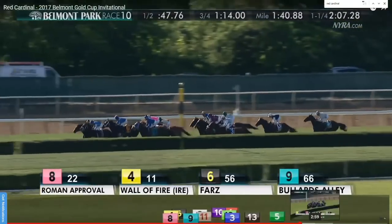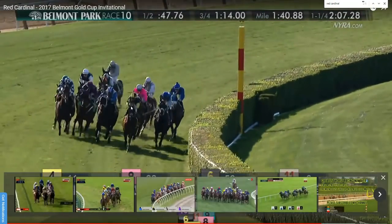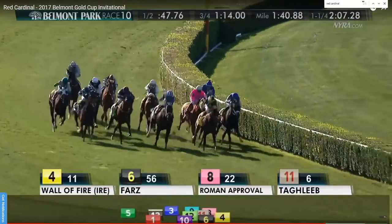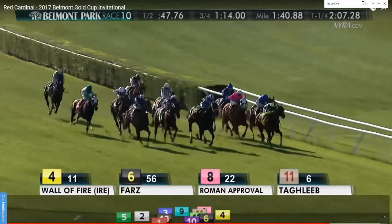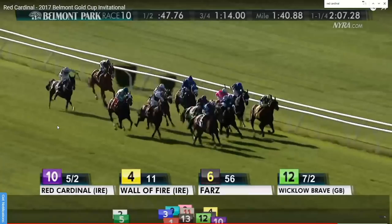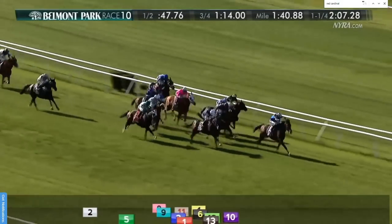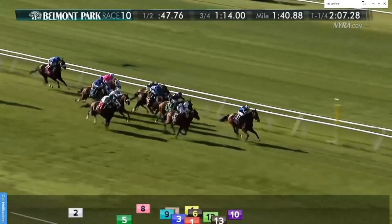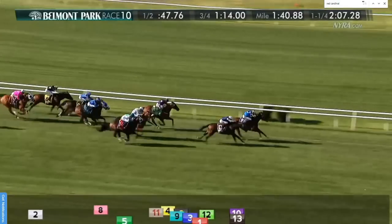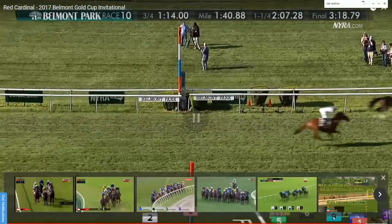Gets a toe into the race. Wall of Fire, obviously. Interesting horse, was left in front a long way out, sat outside a fast tempo, or chased a fast tempo. Red Cardinal has done no work, had a drag everywhere into the race, came to the outside. He does have a little bit of a turn of foot, as we'll see there. He sort of lets down and then holds them off quite well. When the horse comes up to him and challenges him, he definitely looks to lift, and he's got some solid form about him.